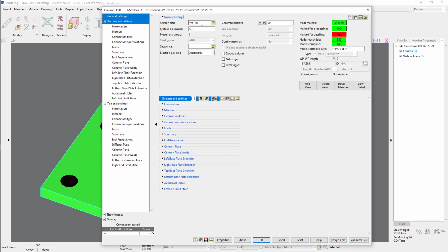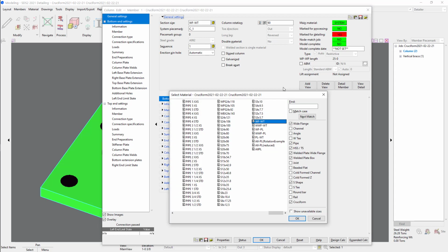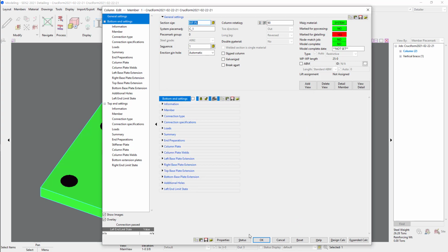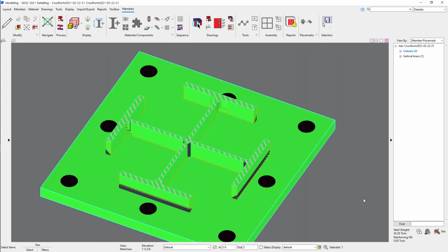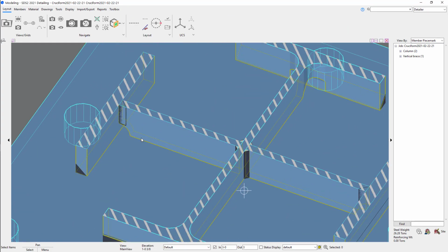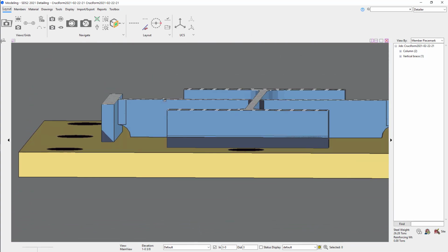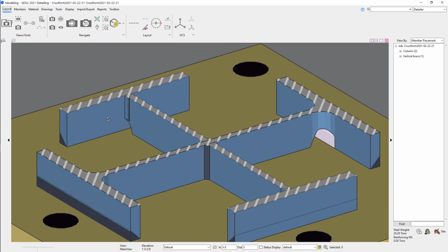Now, if I just change the section to a wide flange with plate T's, you will notice the re-entrant cuts in the plate T's have automatically changed to alternate 3 cuts.